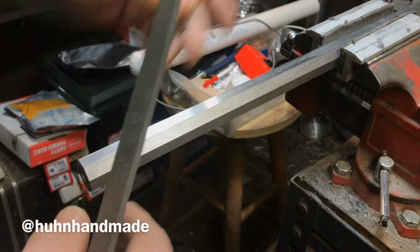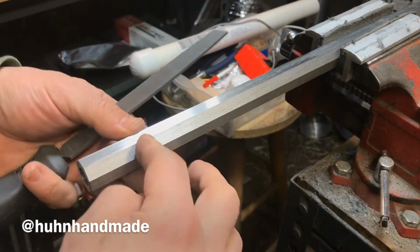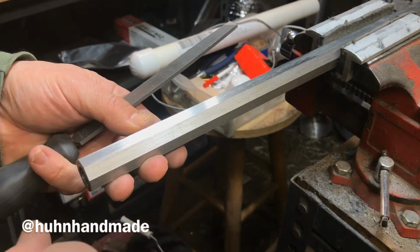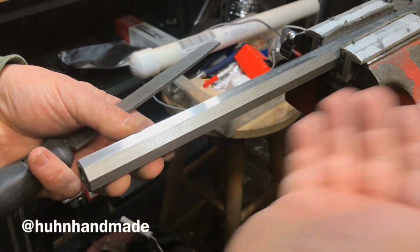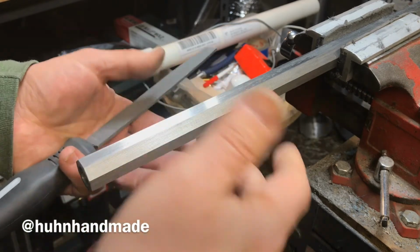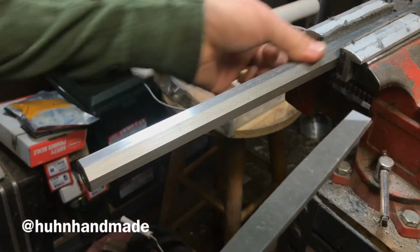The lighting in here is set up such that there's a glare coming across, and you can see it right in this area. That glare looks terrible on camera, but from my angle up here, it's showing that I got a little bit here right at the muzzle that needs done. Over here is looking pretty good, but it really helps. That glare helps me see these long striations and the wavy spots because they appear darker, and it just helps keep me on track with where I need to file.